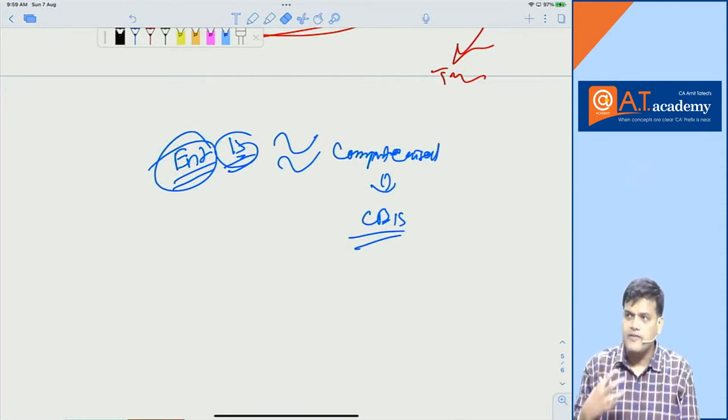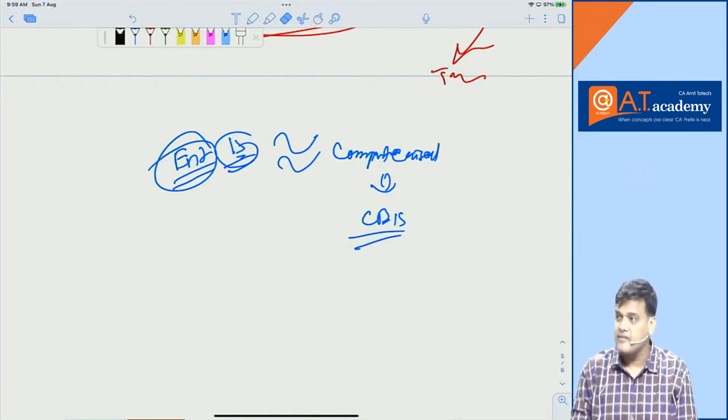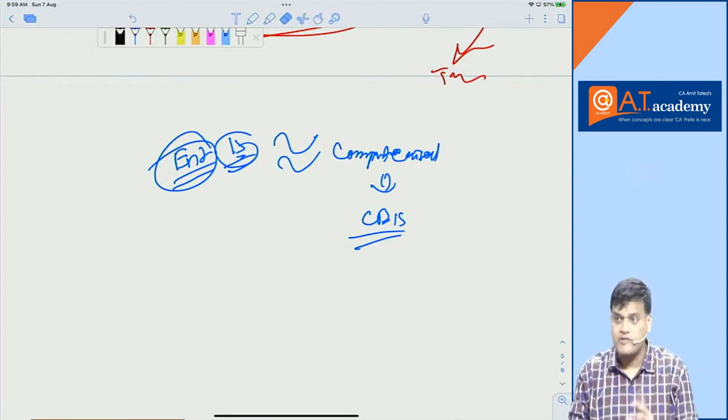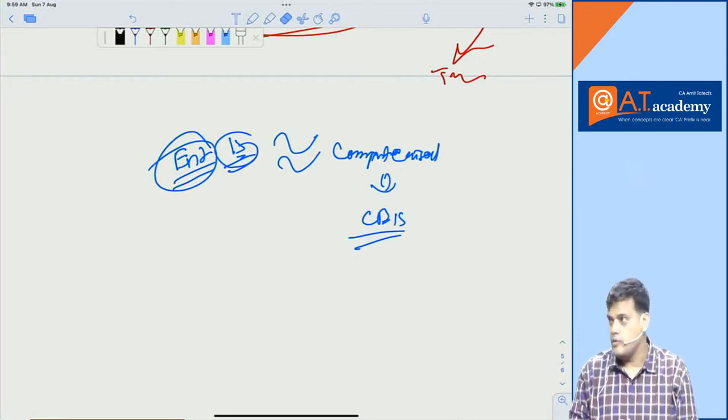So who takes the long-term decisions? Top. You just answer top or lower. Who takes the strategic decisions? Top. Strategic decisions, like doing mergers and acquisitions, are top. And who takes the day-to-day decisions?